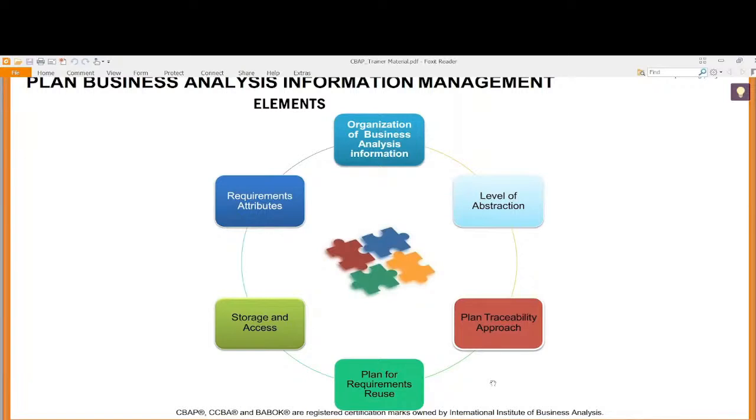Right. So requirement attributes. Requirement attributes are like, you might want to store requirements on the basis of their attributes too. Let's say there are front-end requirements, there are database requirements, there are services requirements, or is it that you want to store business requirements separately from stakeholder requirements?